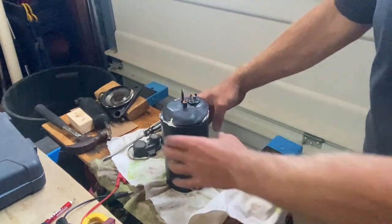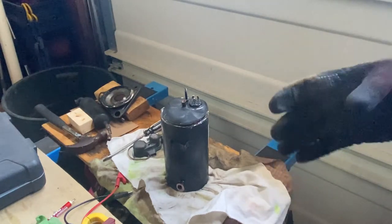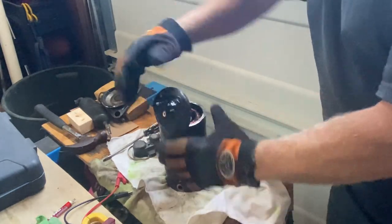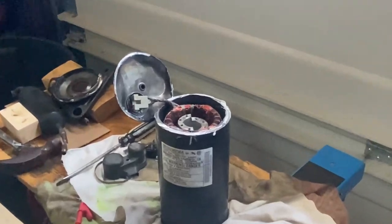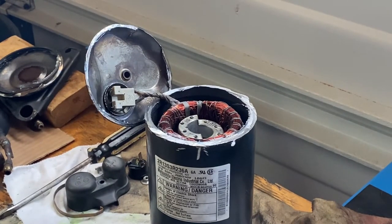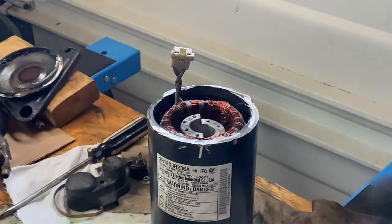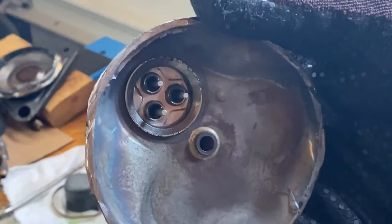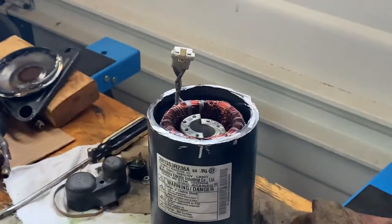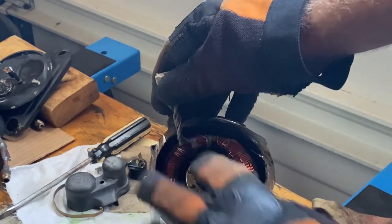The top end is now cut open — it's still really hot so I'll put gloves on. All you're going to see here is the compressor terminal connection and the motor windings. Zooming in: this molex connector just pushes on from the inside. You can see the outside and inside of the pins. The copper motor windings are visible there, and the rotor turns.